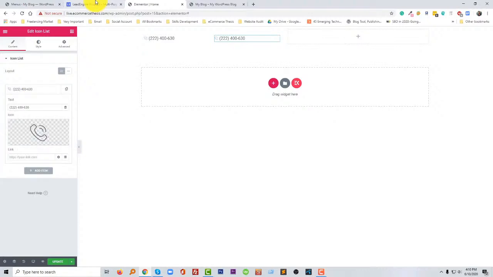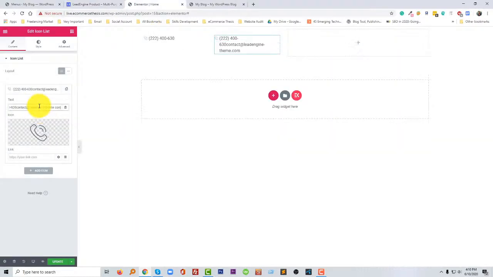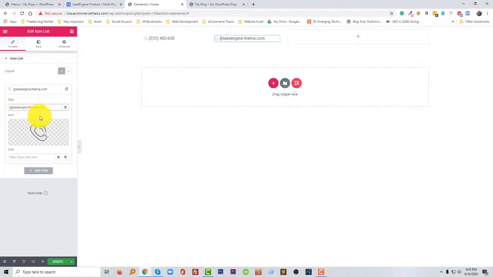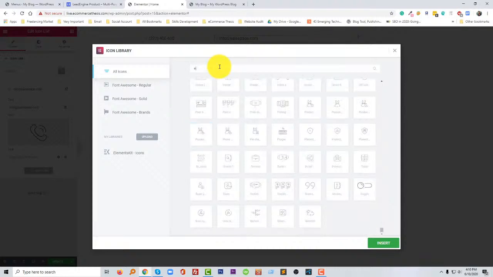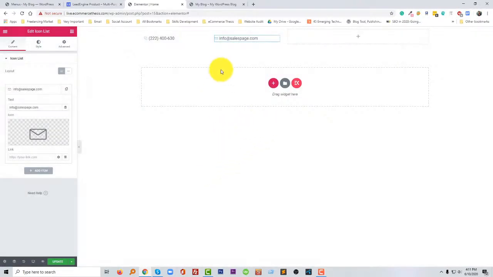Content, we add an email address here, info, sales page, design, or just keeping the salespage.com, and we add Envato here. Envato. I'm going to add this icon.